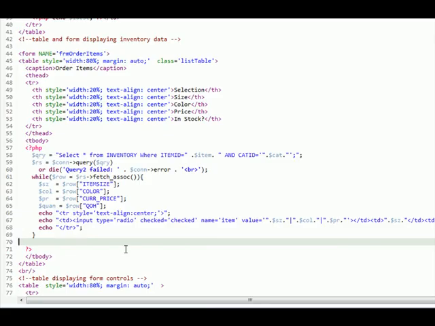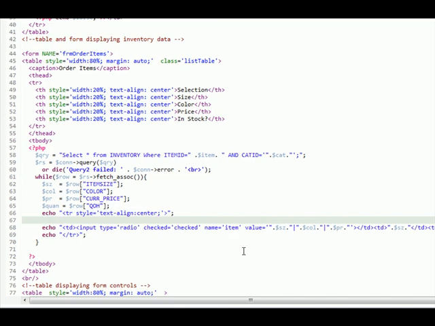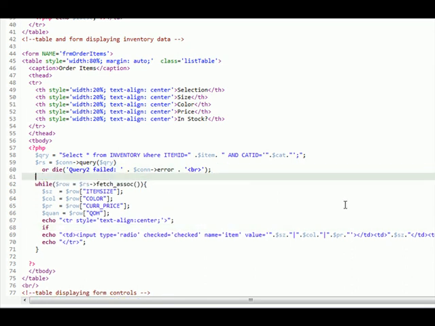So let's look at my code. First I want to see, I'm hard coding this checked equals checked into my radio button. And so instead, what I'm going to do is have an if statement, and I want to determine if it's the first time through my loop, I want to write out the checked parameter. If not, I don't want it to be checked. So I'm going to create a counter up here, equals 0.